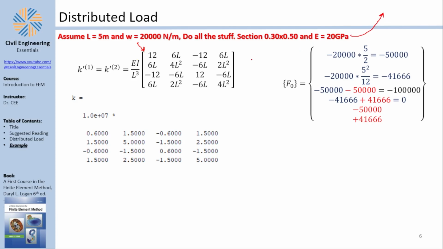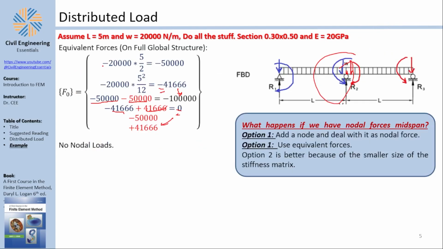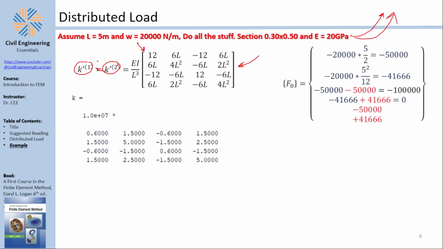Also, I'm assuming you have seen how we have derived our stiffness matrix using the direct stiffness method of beams, and this will also be linked on the top right. So we know that the stiffness matrix of an element looks kind of like this. And notice I wrote K local 1 and K local 2 are actually equal. The reason is because they have the same length, the same orientation, and the same cross-section. Nothing changes. So that's correct.